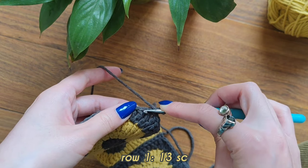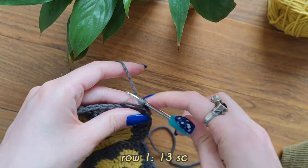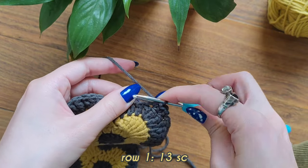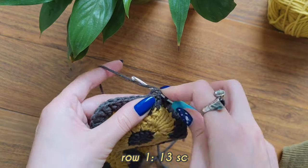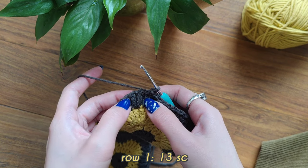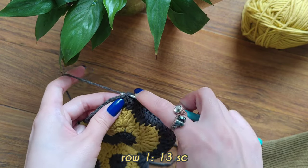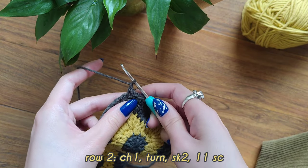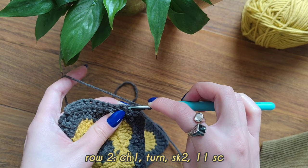Here's the next stitch — take out and pull through two. Then the next stitch, just make a single crochet row. On the corner right here you can see one treble, chain, and one treble. The last single crochet I'm going to make is into this treble. Make your single crochet, then chain one and turn your work. Now you're going to skip this stitch and make a single crochet into this one.